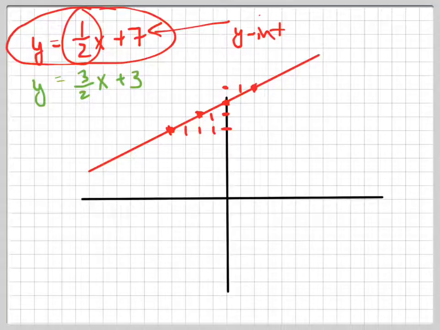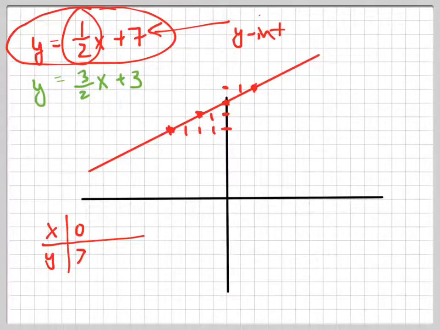Now, your teachers might ask you to put a t-chart in there, a little x-y action. You could do that too. Notice I went right, or if I went, sorry, if I go up 1. In other words, I'm at 8, I go over 2, I'm at 2. So 2, 8 would be a point, and you could find some other points.